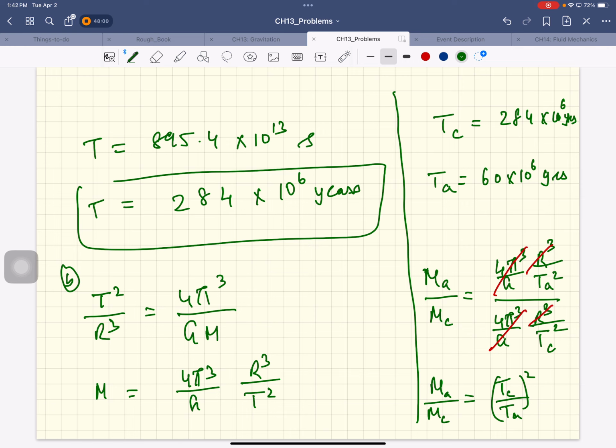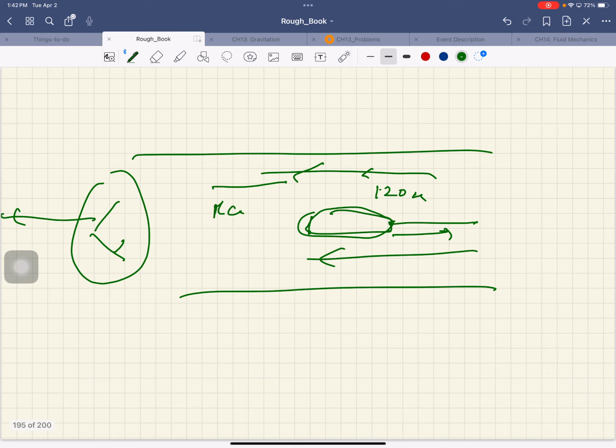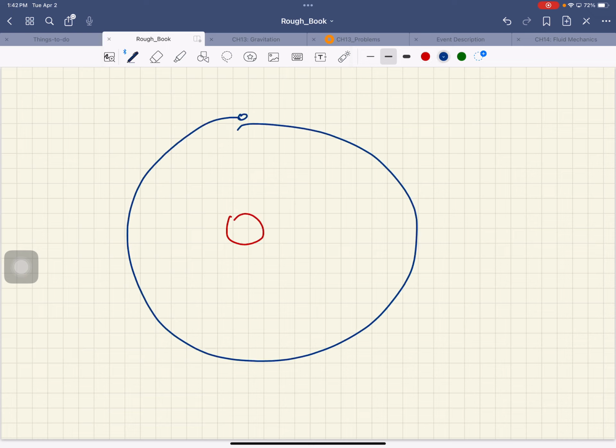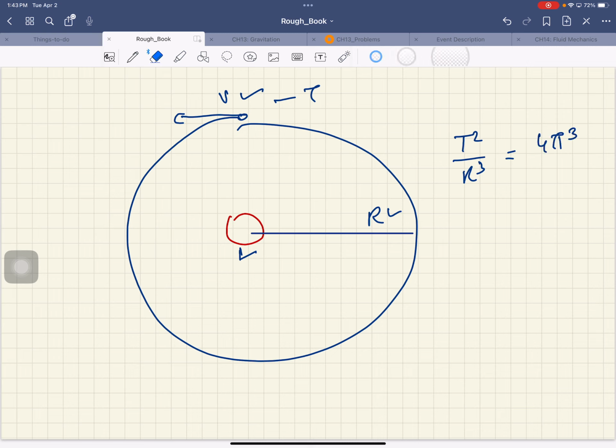Okay. So again, you've seen many talks. Here's the idea. The radius, this is easy to measure. And this velocity is easy to measure. So from the velocity, you can calculate the period. Once you know how fast something is going and how far it is, you can calculate this thing. So T square over R cube is 4 pi squared over GM. This is Kepler's third law.